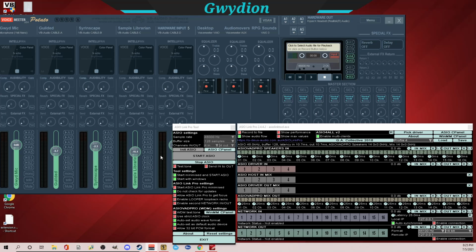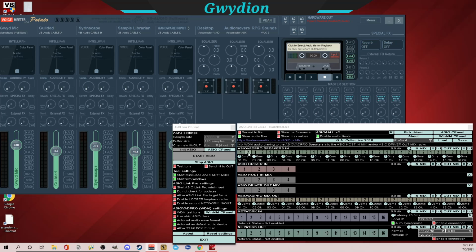That's a ton. So if you come back over here to the ASIO Link Pro, you can see if I hover over it, it gets rid of it. But if I put my arrow right underneath it, the mix is ASIO 48 kilohertz, and the buffer is 110, or 128. My latency is 10.7 seconds. So let's talk about the sections here. Okay, this ASIO VAD Pro speakers in.